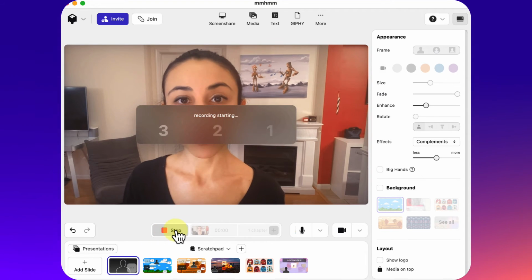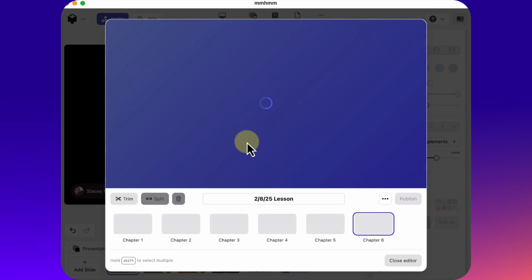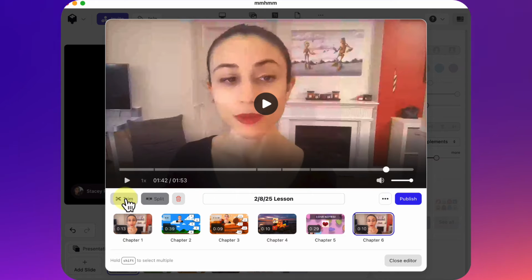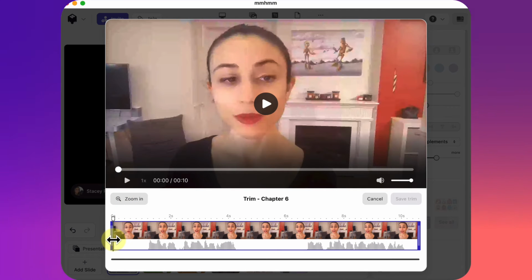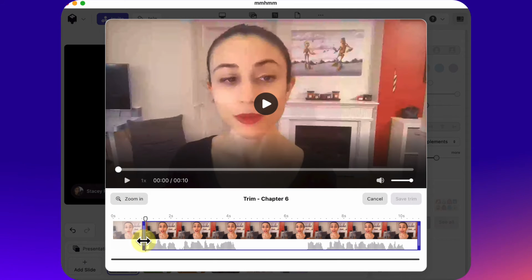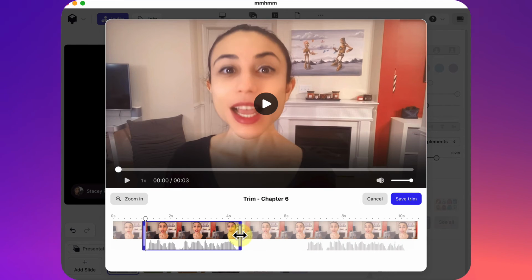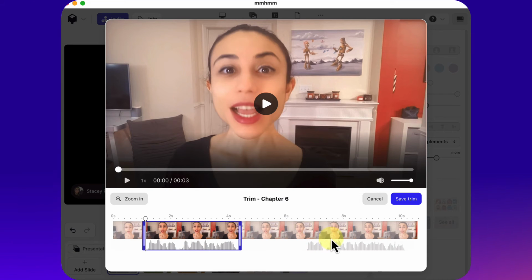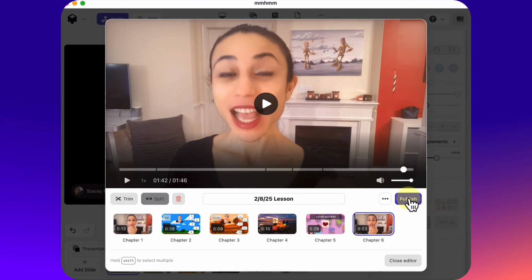Let me press record, and let's just quickly look at those features in summary once more. So now you'll see, pulls up my editor again. I can split the clip if I need to start it in the middle. I think I forgot to show you trim, which is actually really important, because say that you want to just trim out some of the white noise at the beginning, or you messed up at the end. You can trim the clip to just have the portion of the video that you need. So maybe you need the beginning, or maybe you need just the end. You can do that. You save the trim, and that will delete all that stuff that you didn't select.